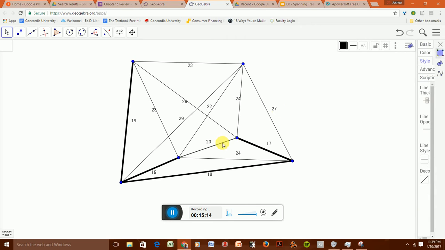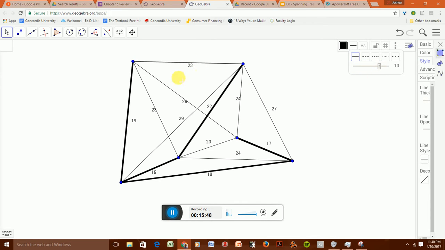However, if we look at this 20, I want to pay special attention. If we were to try to include that, you'll notice that it would give us a cycle. So we cannot include this as part of our subgraph, which will create our minimum spanning tree. So while we know that 20 is the next lowest number, we will have to skip it because of that particular reason. And so then continuing on, we see that the next lowest number we have is 22. So we include that as part of it.